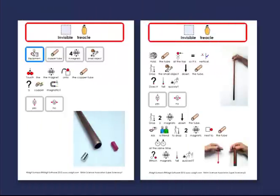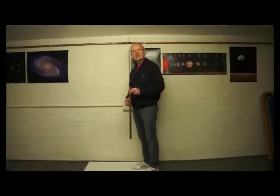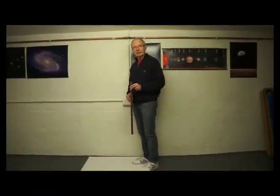The first experiment is called Invisible Treacle, and simple materials can be obtained from the local DIY and Amazon. This screen shows the first pages of the student worksheets. This is the Invisible Treacle experiment.